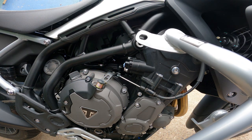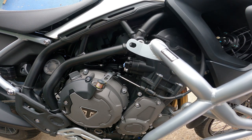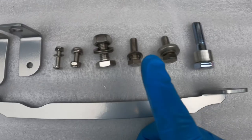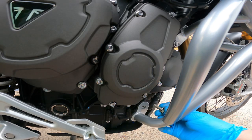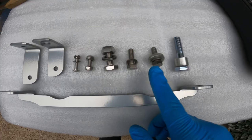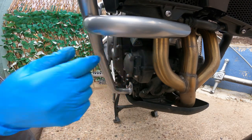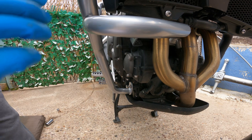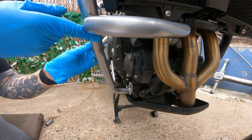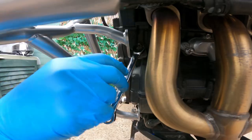Okay, it would be a lot easier with two pairs of hands to actually fit this bar, but it is doable with one person. And then for the bottom bolt and the middle bolt, you need the M8 x 25mm bolt, and the one that goes in the middle has the 4mm spacer. In hindsight, I wish I'd have fitted that one before the bottom one, but it is doable both ways. It would have been easier to actually do this one first. Then just proceed to tighten everything up.